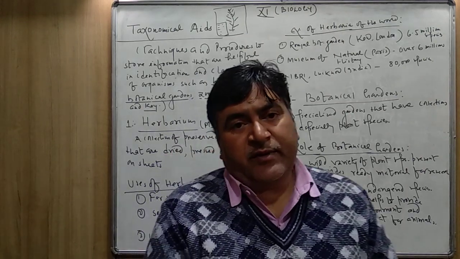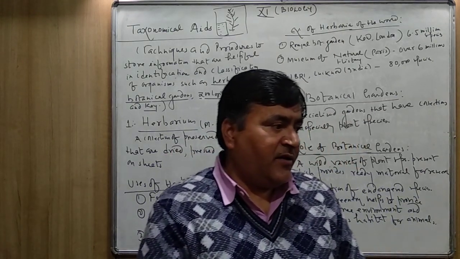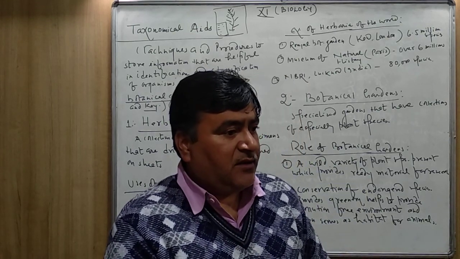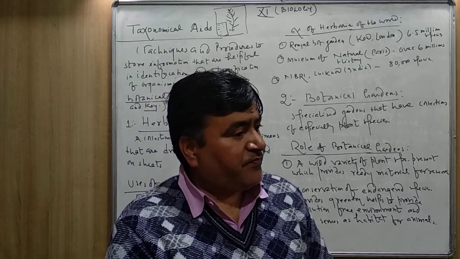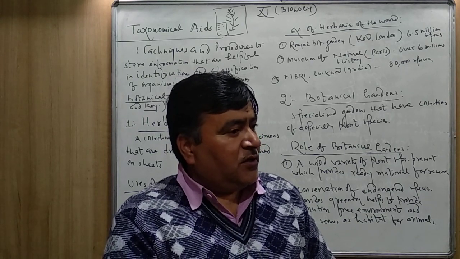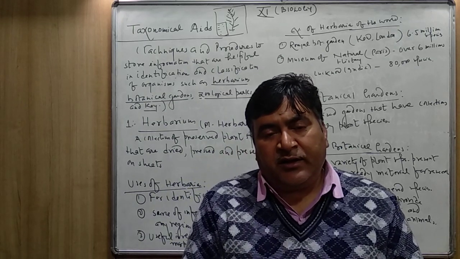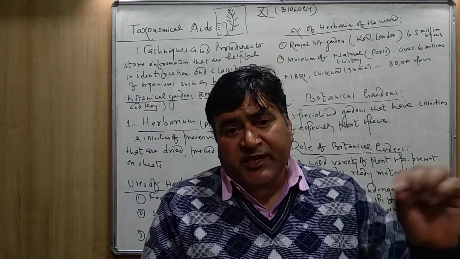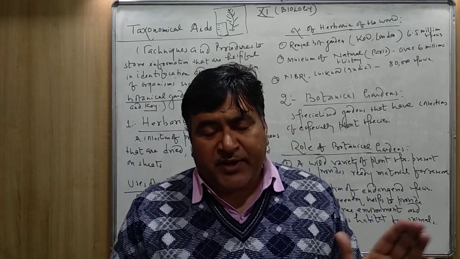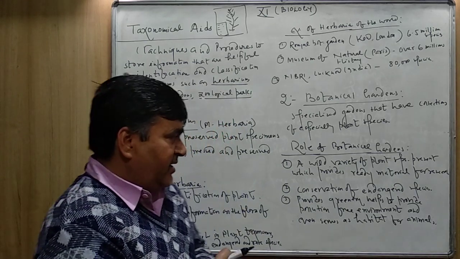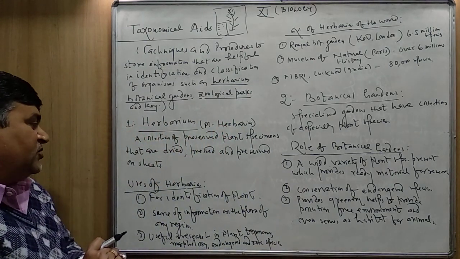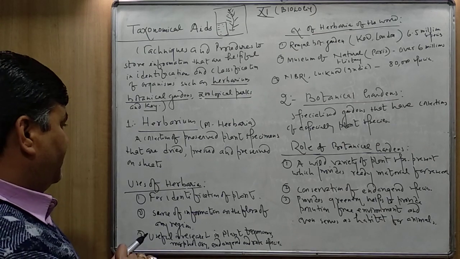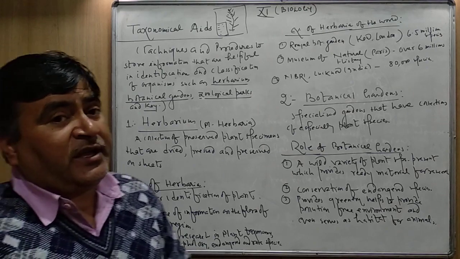As I told you, on the herbarium sheet you have to mention the area from where you have collected the plant materials. So you will also get to know that particular plants belong to which area. While you are preparing the herbarium sheets or maintaining the herbaria, we can also gather information about the flora of any region.